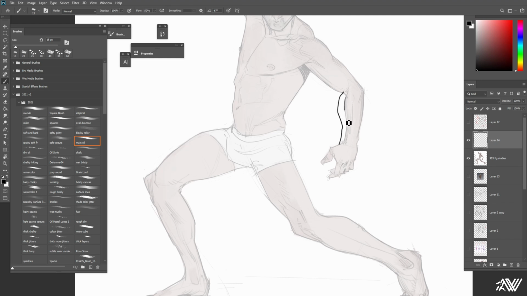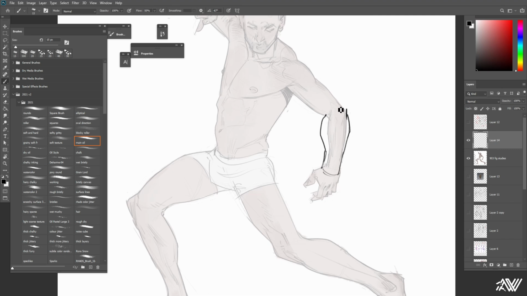So now I have a stronger apex. You see how this curve is stronger than the original one, and on the other side as well, I can make this curve a bit more exaggerated, a bit stronger, and I'm also finding a break to it so that it's not an even curve. Maybe I'll make the whole forearm a little bit longer as well. Since I'm making the forearm larger, maybe I can make the upper arm a bit more narrow to get some contrast that way. I know that the bicep will have an apex here, whereas the tricep will have an apex there, just the abstract curve will.